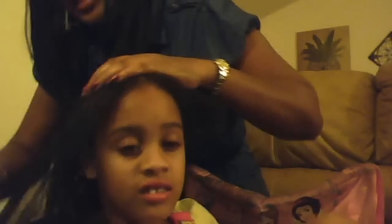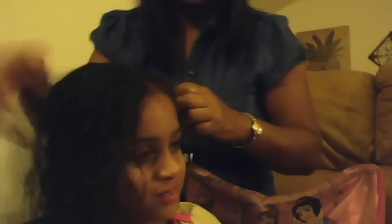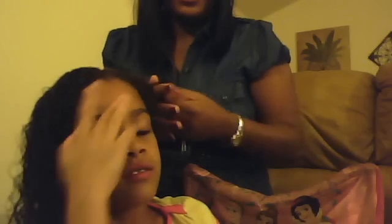Now, another method, instead of using your hand or your fingers, you can use the comb. There's nothing wrong with using a comb. It gets better distribution, but it kind of messes up the curl pattern, if you ask me. So that's why I like using my fingers, because what better tool to use than your fingers, right?